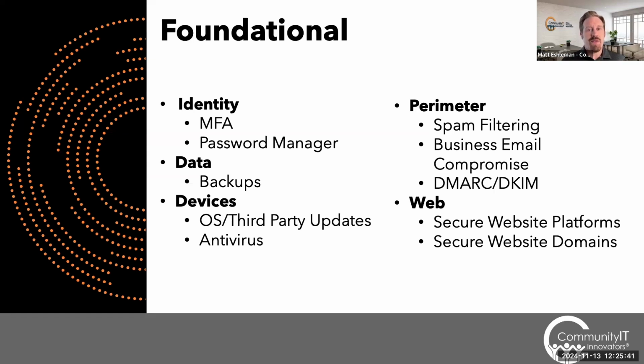There's a lot of other controls on this sheet that I think should be familiar to many of you and form that basis or that foundational set of IT controls. There are a couple of acronyms under the perimeter area that I do think it's worth talking through just a little bit more to help build some more understanding. So as I mentioned, most of the attacks that we see really start with email and then are exploiting weak authentication or user login information. And so from our perspective, that means investing in good email protection, not just basic spam protection, but more sophisticated email tools that can identify and block that business email compromise or that spear phishing, that targeted message that's really trying to get you to click on something is really worth doing.